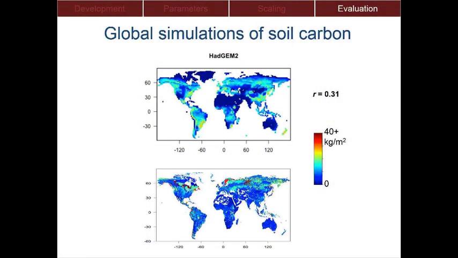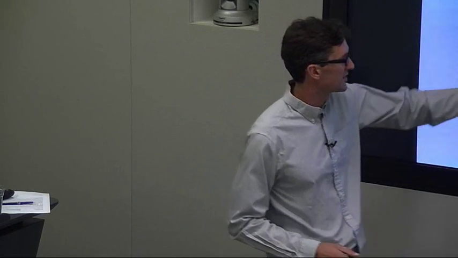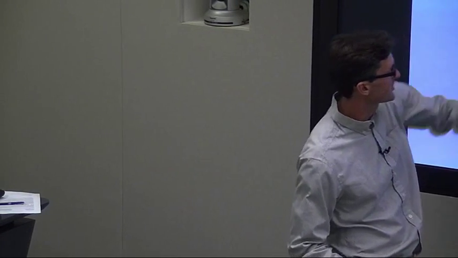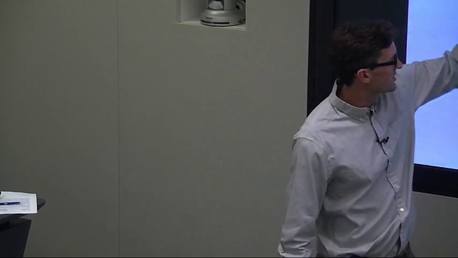This is actually one of your models, the Hadley Center's model, and it actually has one of the higher correlation coefficients, around 0.3. And so, if we square that to get a rough R squared, our estimate of variance in global soil carbon, that comes out to be around 10%. Maybe some of these models get up to 15% of the variance explained. And that, in this case, is because it is, again, representing some of the features of that global distribution with more carbon in higher latitudes and some more in the tropics.